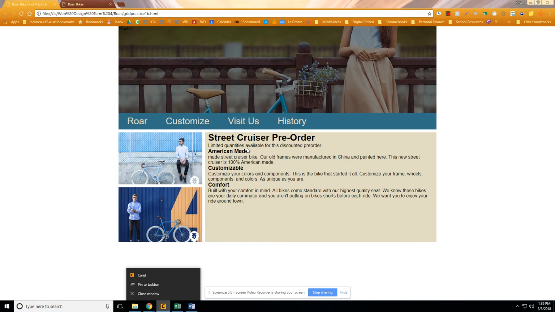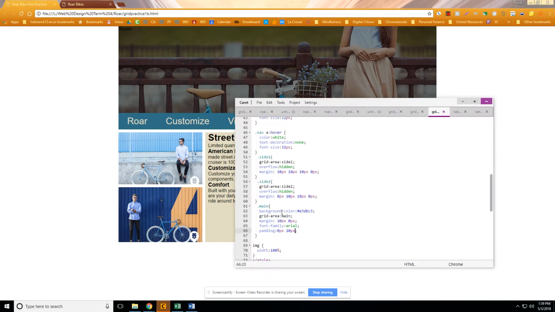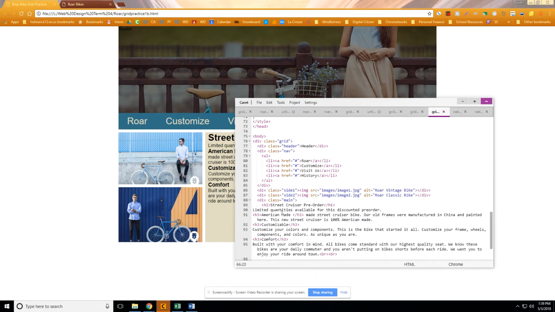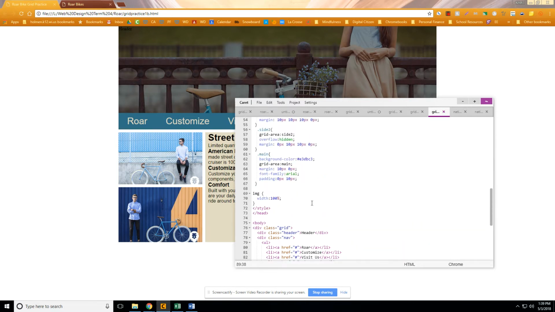Now I want to make some changes to the titles. And so what I need to do is go back to Carrot, and we're going to create a special rule just for the H1 tag, but I don't want to do it for every H1 tag, because if I end up adding additional H1 tags to this document, they'll all have the same rule. So instead, I'm going to create a selector that's main, so period main, H1. That means any H1 tag within that div with the class style of main will have this change.